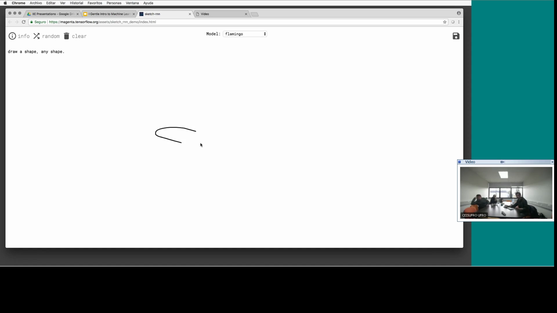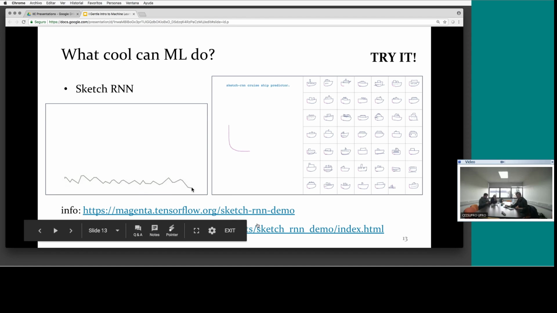So I will start, okay, with something, maybe a body, and it will co-create with me. Okay, it thinks it is a body, and look, from a data set of some other people drawing some things, it can co-create with me. Or finish, this looks like a dinosaur maybe, I don't know. Yeah. So going away from this one and continuing with the lecture.